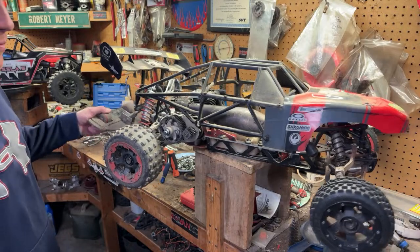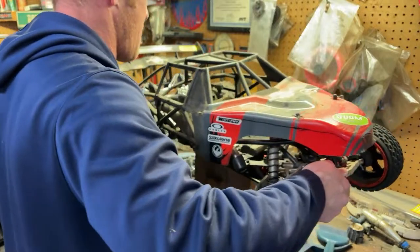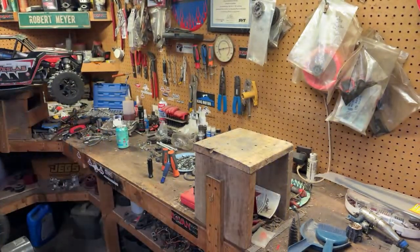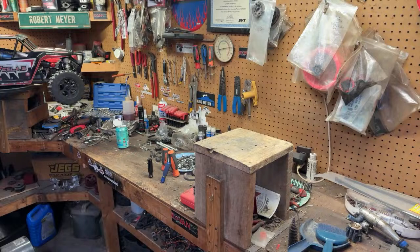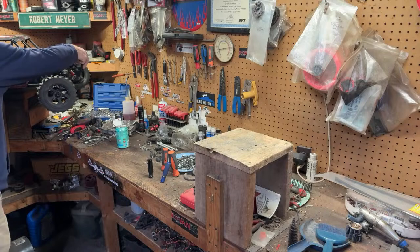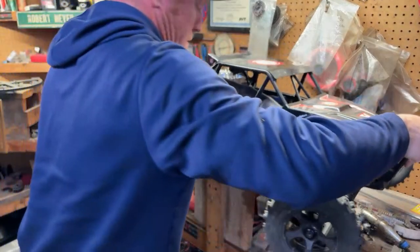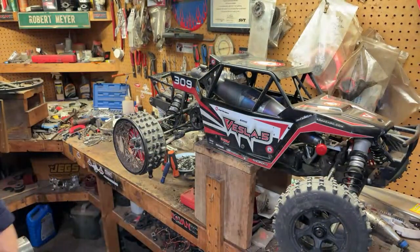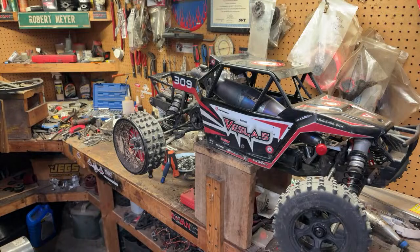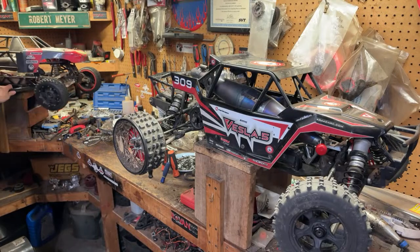So anyways, why don't we get this machine here? We're gonna trade spots with these machines because we got some work to do on this machine. There we go. So we do have, like I said, some work to do on this machine. And then we'll put it back up here.